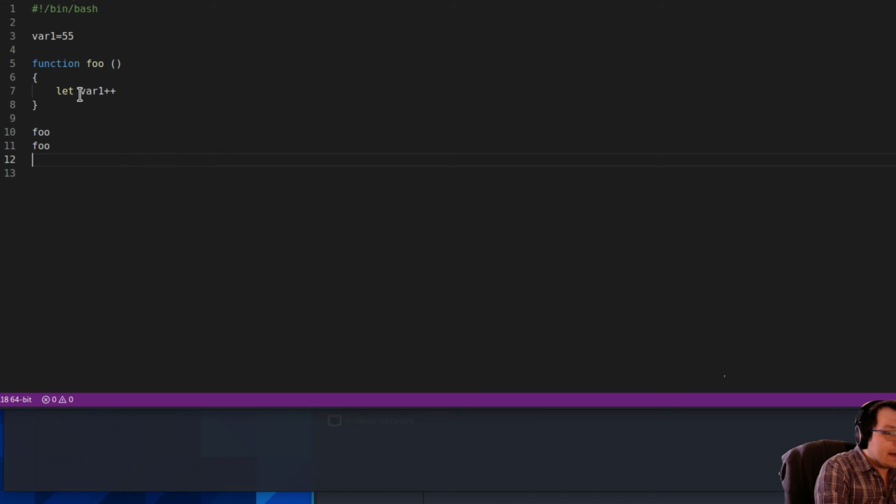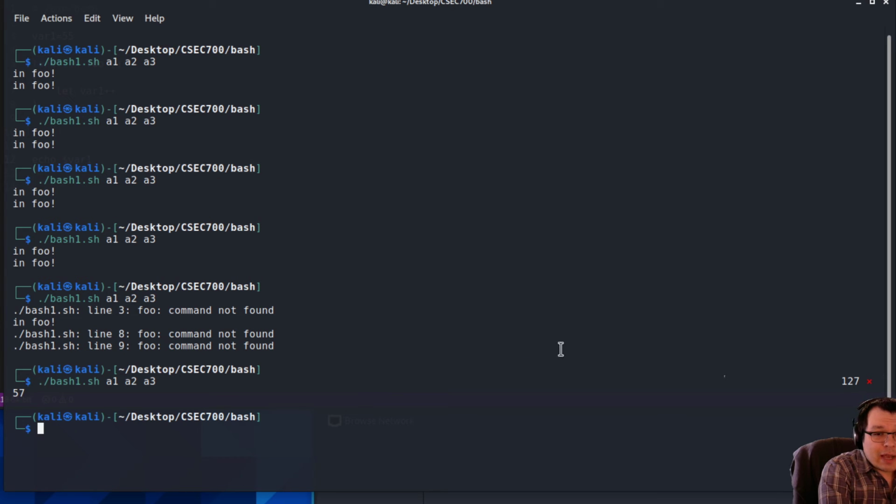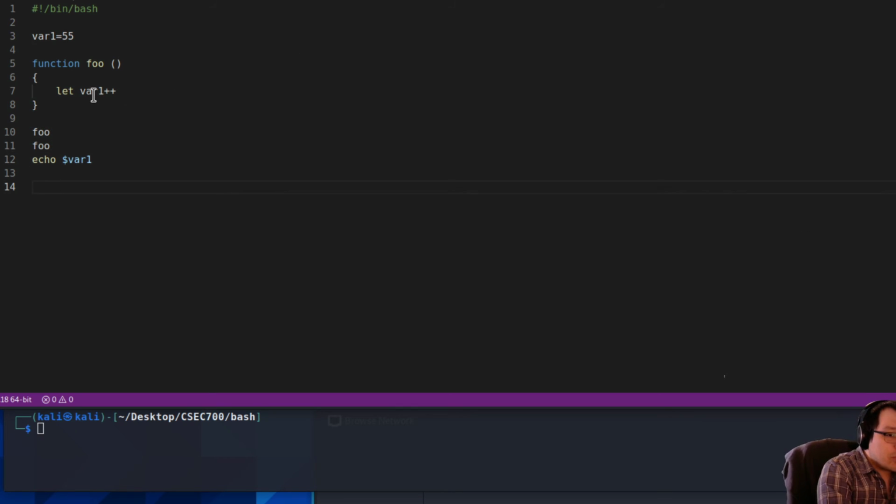I'd expect this to reach the global scope because it's not within a local function scope, right? So if I run this twice and then echo bar1, I expect there to be a 57 because it incremented it twice, the first time with the first function call, the second time with the second function call. Nothing surprising there. The same thing would have happened in JavaScript or C++.